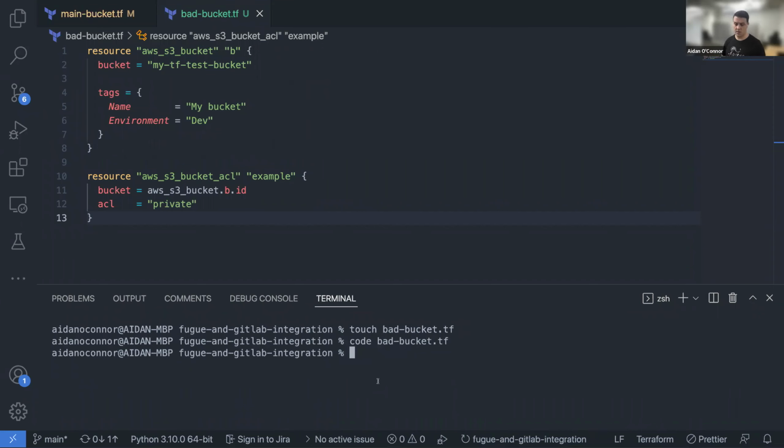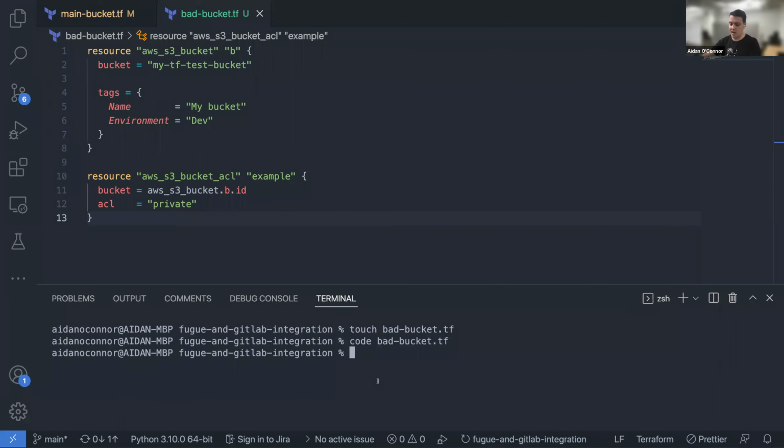You can download the binary from the Fugue releases page, or you can run it within our Docker image. So very easy to get started, but I've got it as a binary locally, so I can test this all locally. But keep in mind, anything I do here is voluntary. So your developers may or may not be voluntarily using this, and ultimately we want to automate it. But just a preface there.